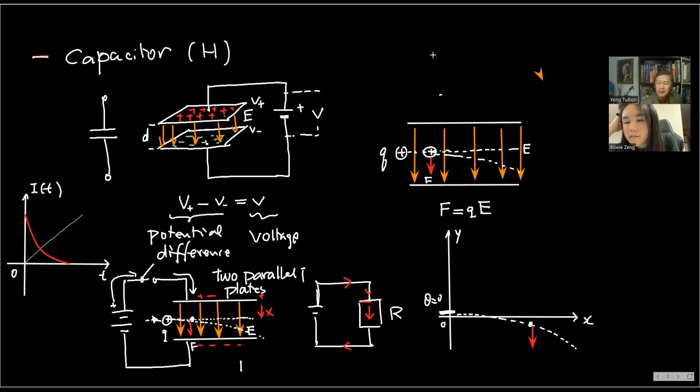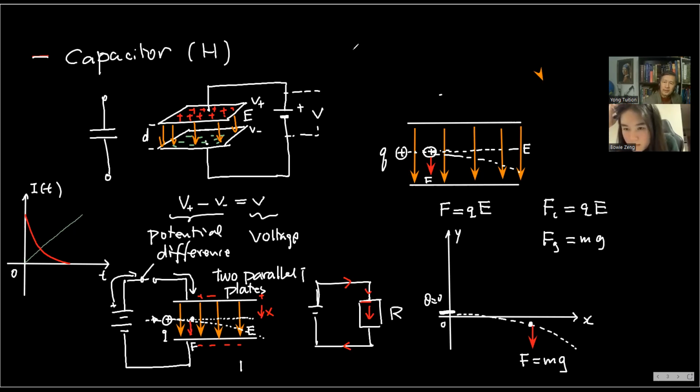I just put this formula here to compare. The gravitational force is equal to the mass multiplied by the field strength. If you put these two formulas here, they are very similar. This is what we call the Coulomb force, Q multiplied by E, and for the gravitational force, mass multiplied by g. Similar. Can you see?